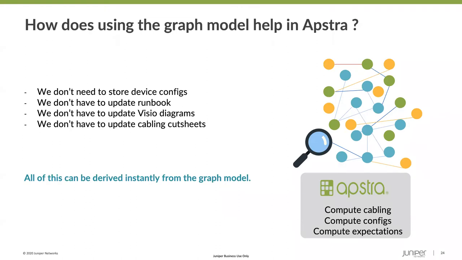And that also goes for the cabling. So if you build a network using Apstra, you first build the configuration and send it out to the devices. And also you can then pull out a CSV file, for instance, with all the cabling. So for those people who are doing the cabling, you have designed, you have deployed the network, then you can ask them to please do this cabling, and they can show exactly using the CSV file how the network should be connected and the cabling is done.